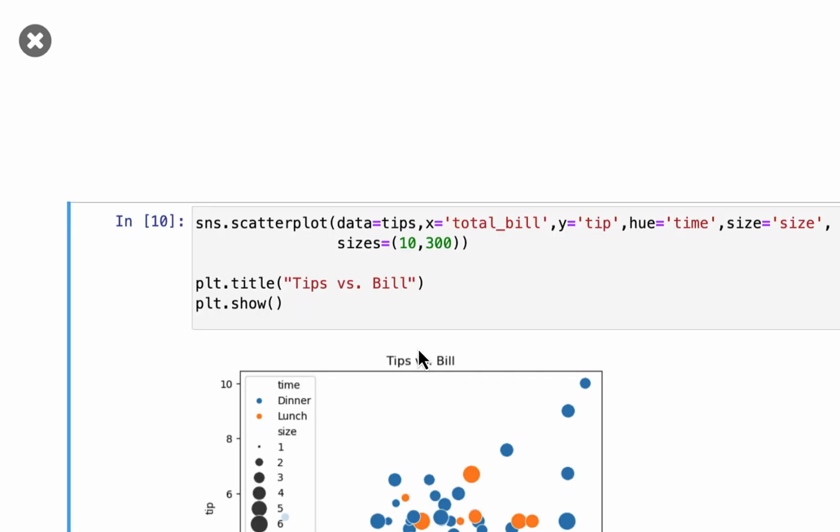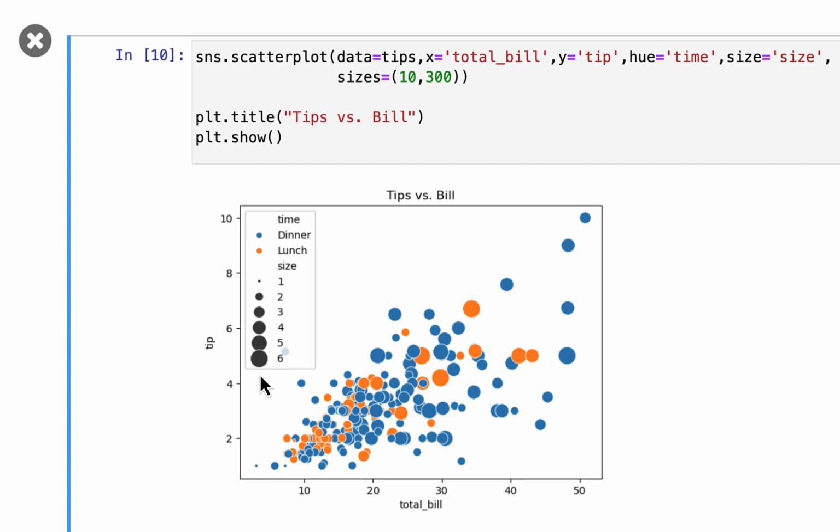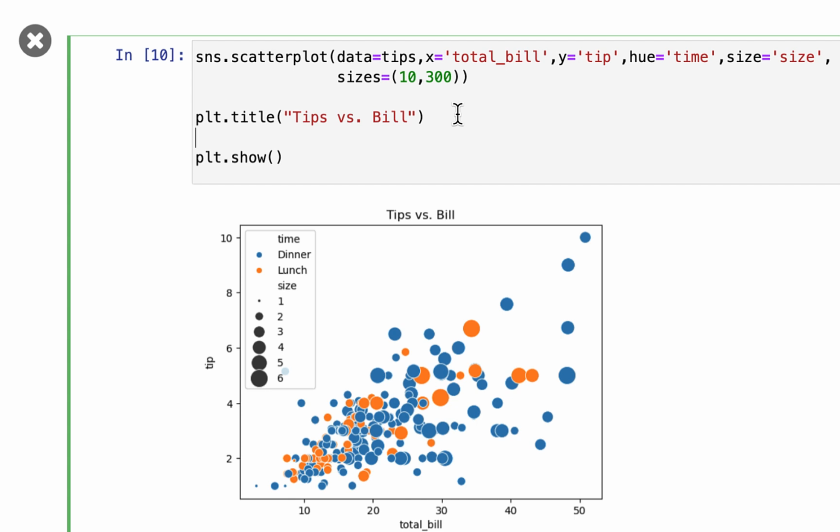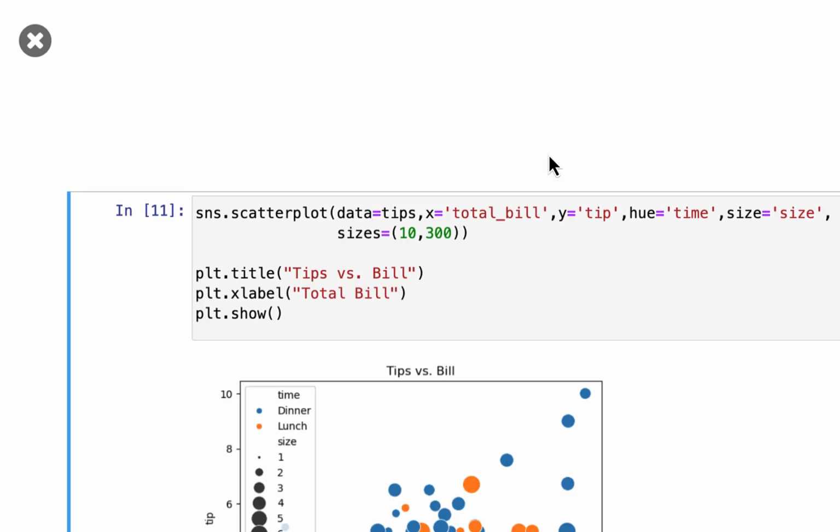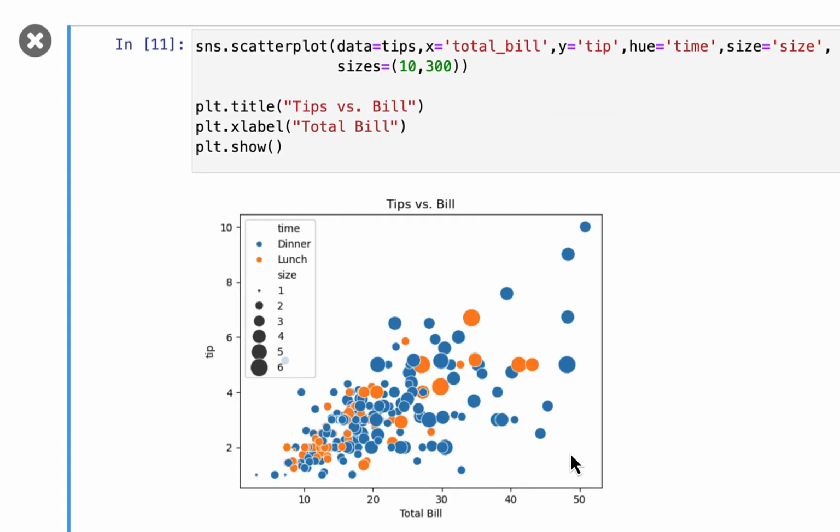And then sometimes you may not be happy with the labels on the axes because that's just directly based on the column name. Sometimes that's not something you want to have. So let's change the X label to total bill without the underscore. So the X label is changed.